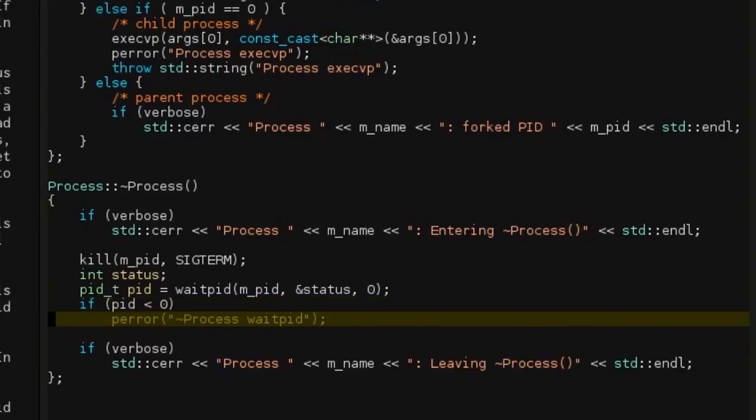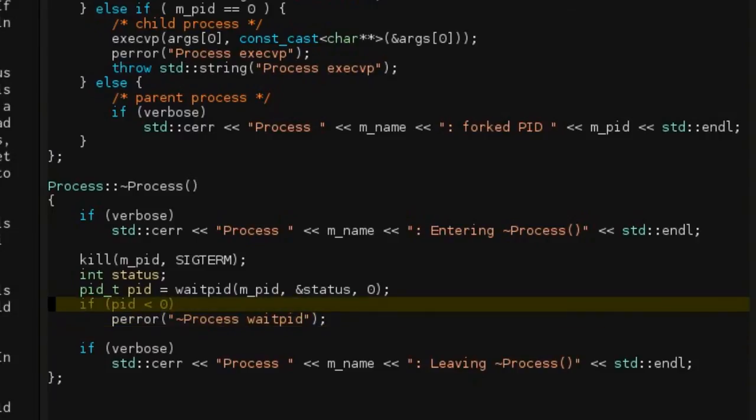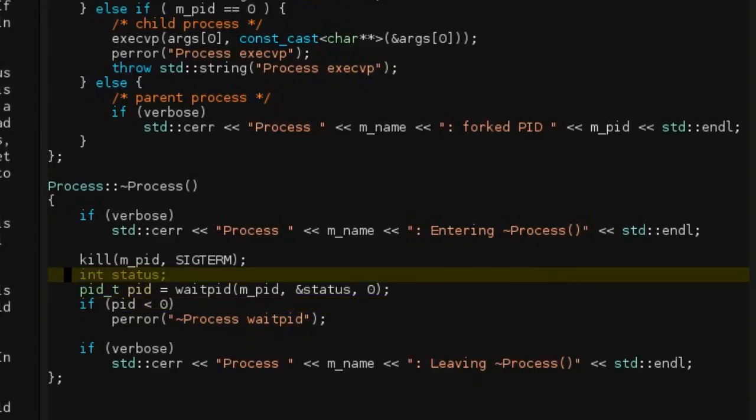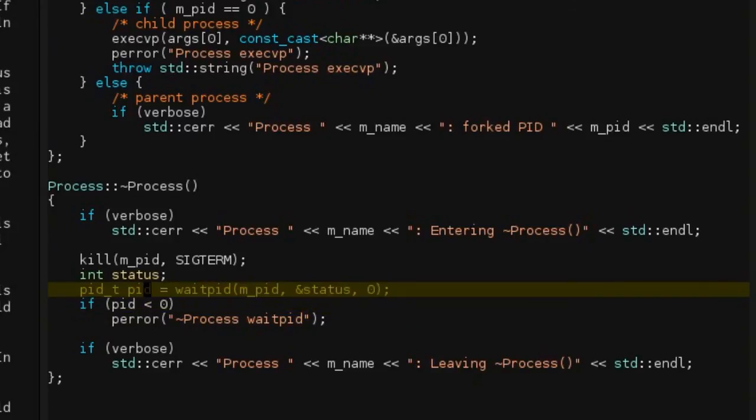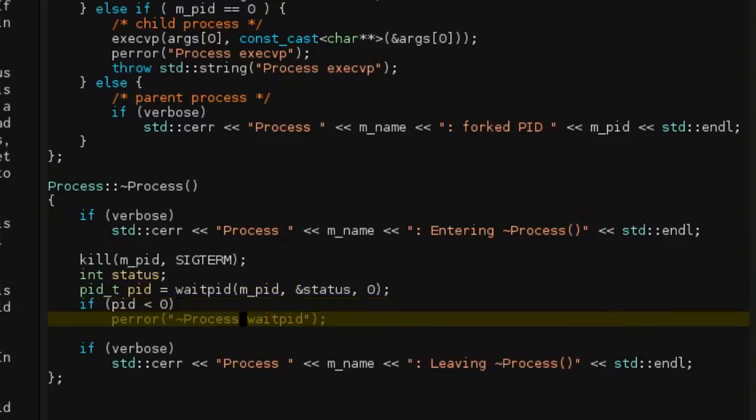If an error occurred, that's not going to happen now, but we probably want to do something about that, because this means that for whatever reason waitpid could not get a status on the child process. But this should be good for now, and so we should be able to compile this now.